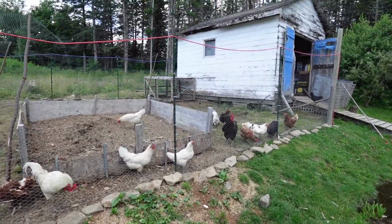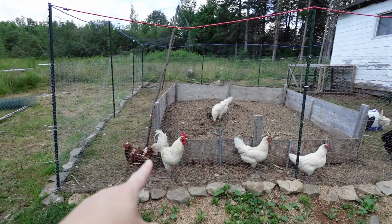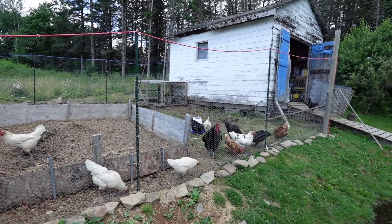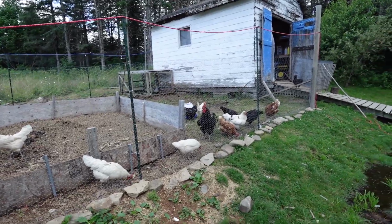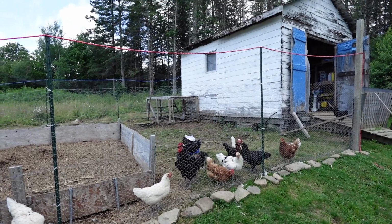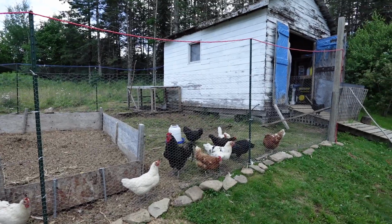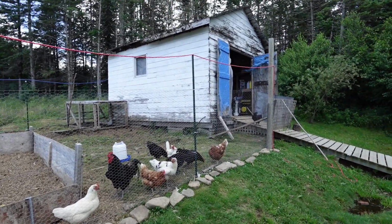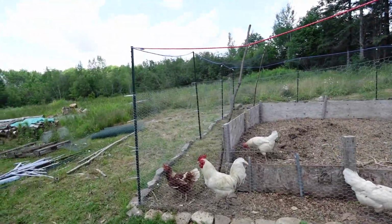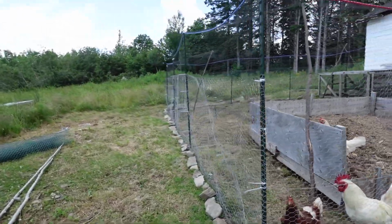But then we had some eggs hatch, and we had 2 batches, and this rooster came from one of those, and some of these chickens over here. And they just don't have quite the sense the other ones do. They go all over the place. They have no boundaries. And they were going into the woods, they were going on the neighbor's property. And then we had a fox attack a few weeks ago, and so that was it. We decided they had to be fenced in. They needed a run. So materials are very expensive, so this is what my husband came up with.